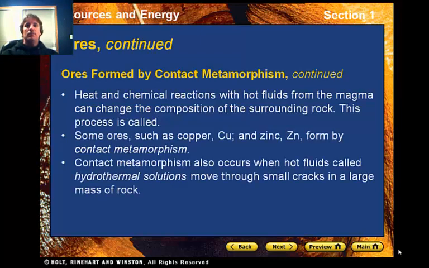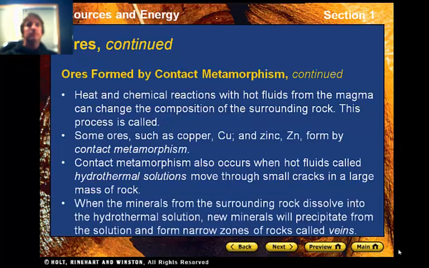You can also have hydrothermal solutions. That's when you get cracks in the rock and the liquid is forced through and it's super hot and it changes things around there as it goes through. When they dissolve, hydrothermal solution, new minerals will come out of that solution and they'll fill up those little veins, so you'll get a crack and that water will flow through it. Then when that water evaporates out, you'll get these minerals left behind and they'll fill in that crack and you'll get a vein in the rock that's a different color. That's one of these minerals we've been talking about.